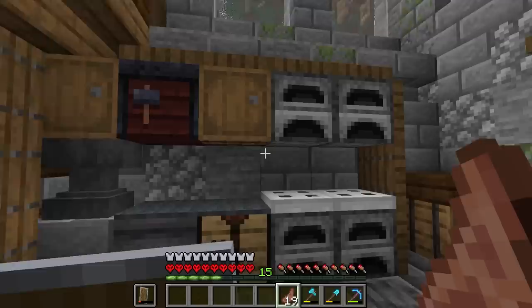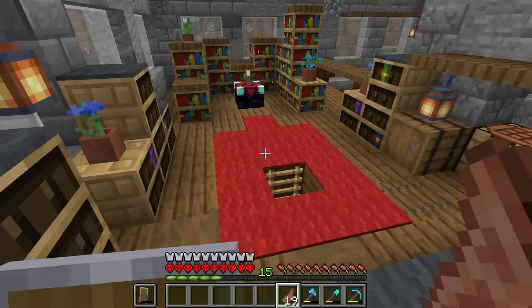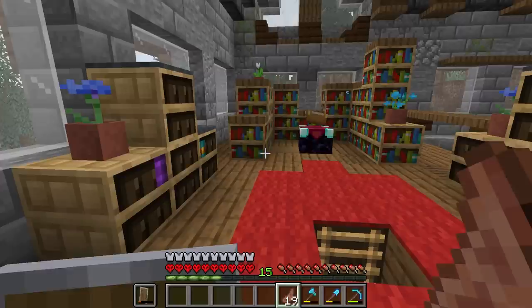So let's go ahead and head upstairs. This leads into our library. So I have this really, really bad habit of not using enchanting stuff except for out of a chest. And that's one thing that I really want to stop doing. So when I came into the library, I decided to change the color of the carpet to red. It feels like it's more appropriate for this area.